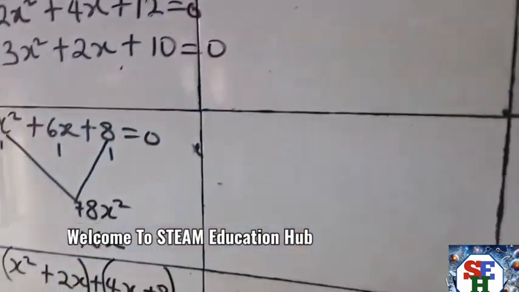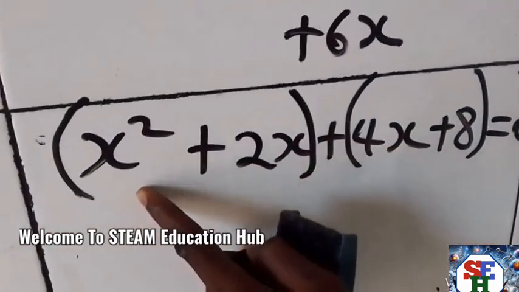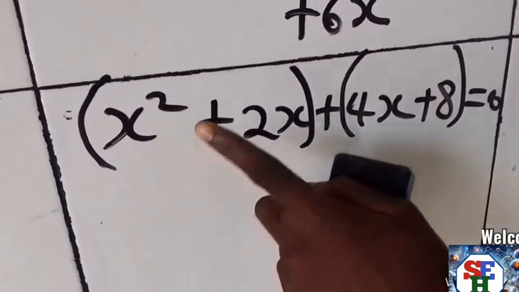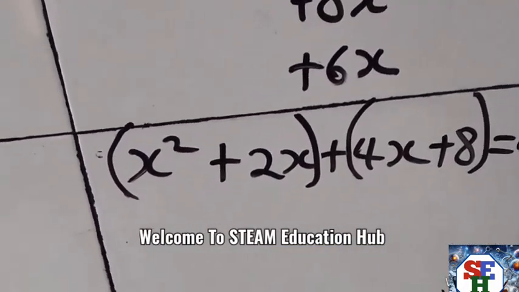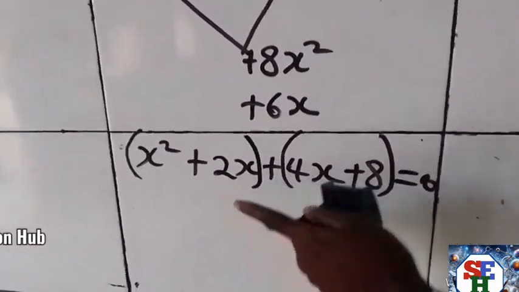Now, if we look at this very well, by the time we group them, the first step we have to look at here is noting the factor that will go into this. Remember, this x is 2 here. X squared means x times x, remember? Let me bring it out. X squared means x times x. And then this one is what? Ordinary x. I want you to take note of that.